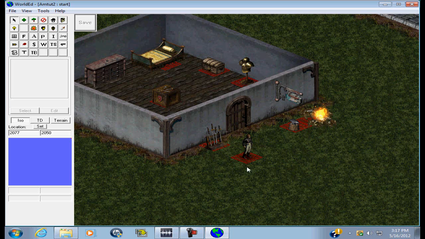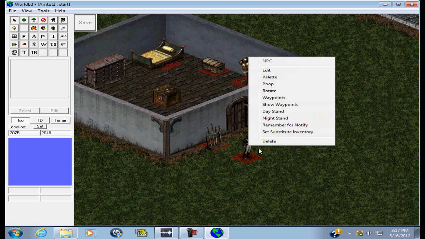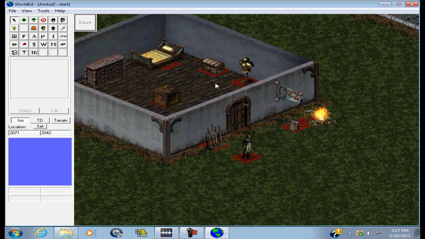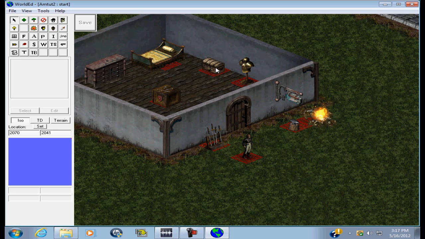Now we're going to want him to care about his chest first. So you right click the container, and you actually, I think you click, yeah, you select your NPC and select remember for notify, and then you select set notify NPC. So now he should understand that this box is his, and that if you run in there and try to pick lock it, he won't like it. Now I think he might be too far away from it out of game, so I'm not sure if he'll notice if you pick lock it or not because of the door and everything, but I'm pretty sure he should, especially if you put him right next to it.